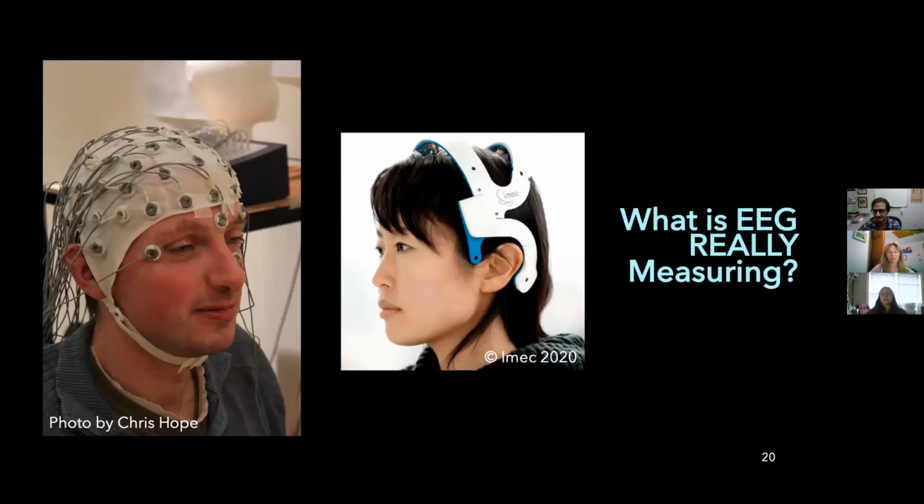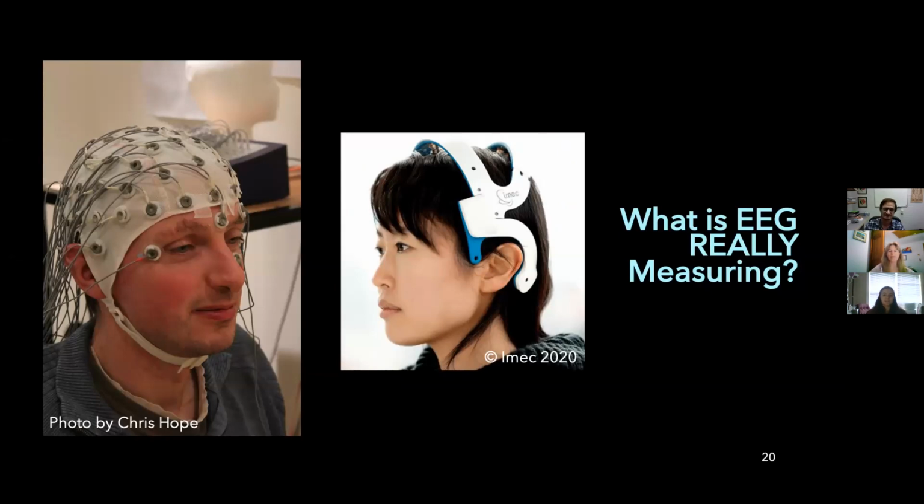So there are a lot of different types of EEGs. You can have one with many electrodes, like the picture on the left, or you can even have a portable EEG, like the one on the right, that you can buy yourself in case you wanted to do a sleep study at your home. And like I said before, EEGs use electrical sensors placed on the scalp in order to detect changes in voltage.